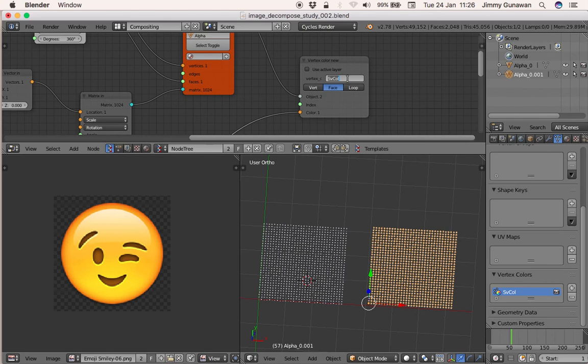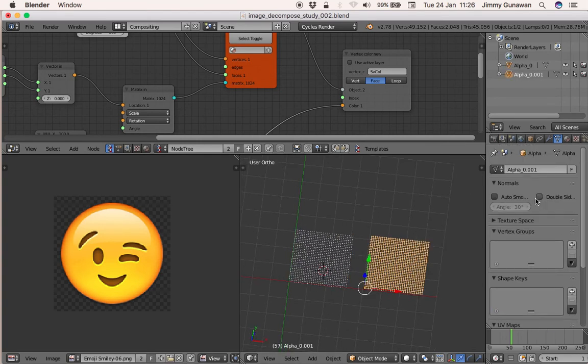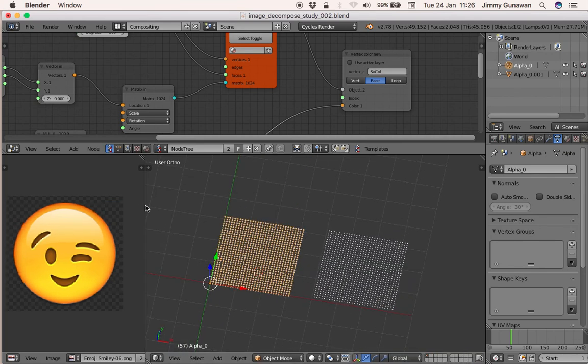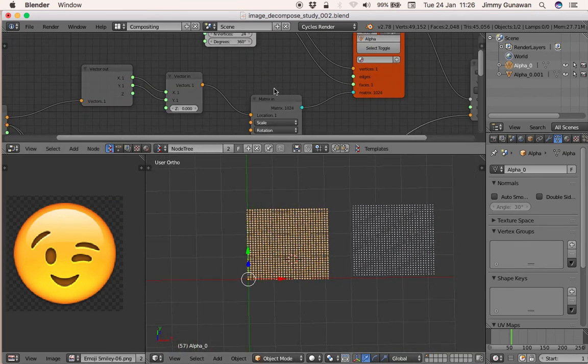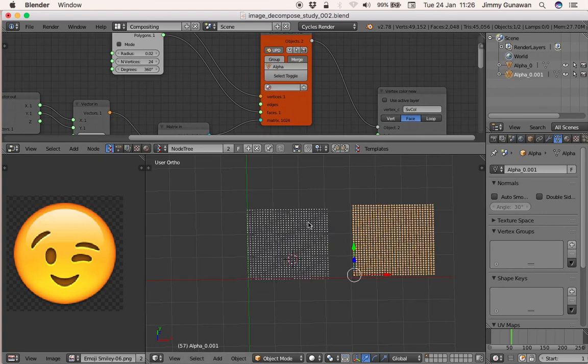Maybe I should just replace this SV color. I have a feeling that they're using the same data here. Interesting. Maybe I should change this to beta.